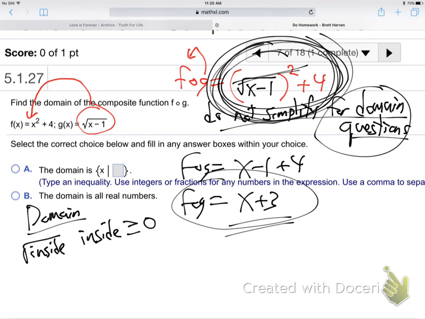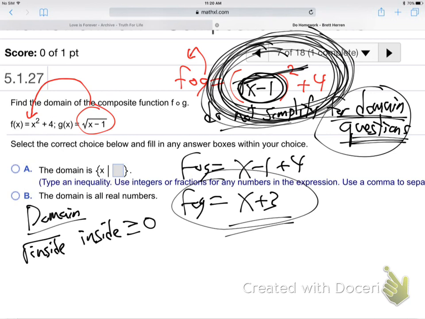It's just, yeah, they canceled, sort of. Now, I know back in your algebra days, we just said, hey, they just canceled. Really? Now you're moving more towards what's really true as you move towards calculus. Really, that root is there. Yeah, it's simplified, sort of, kind of, but really, this is f of g, which means there's a root. And really, you can't plug in some x value that would make that inside be negative. You think, yeah, but it squares it. Yeah, but if it's negative for a moment, the square root of a negative is imaginary, and you can't fix that by just squaring it. It's really imaginary. So, long story short, don't simplify for domain questions. Leave the original for domain.